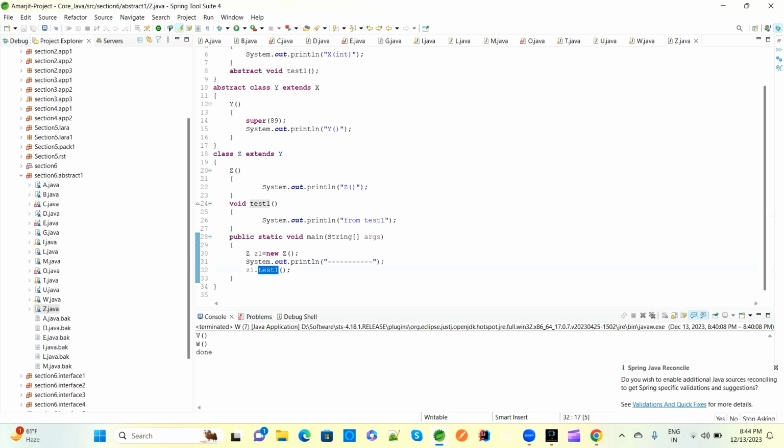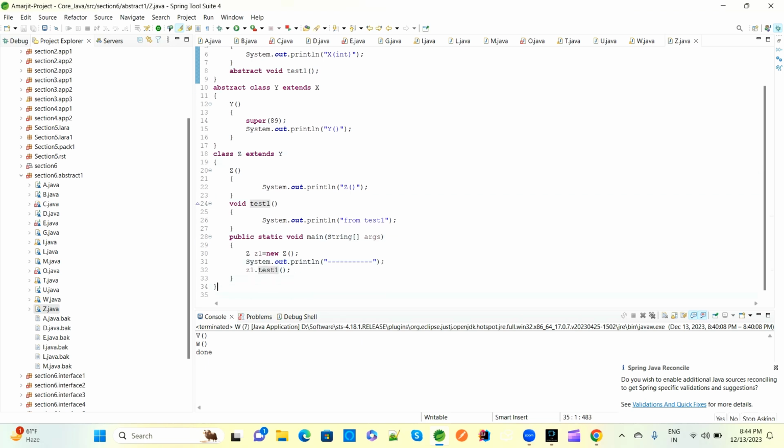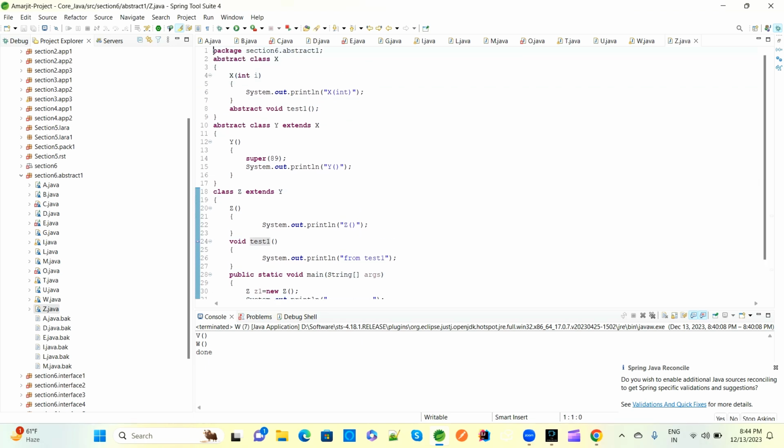So j1.test1 means this class has a default constructor, and it already has a test1 method. Why? Because class X is an abstract class, and this abstract class has test1. This test1 method's implementation, or definition, is provided in this class Z. So in class Z, the test1 implementation method body has been provided here.